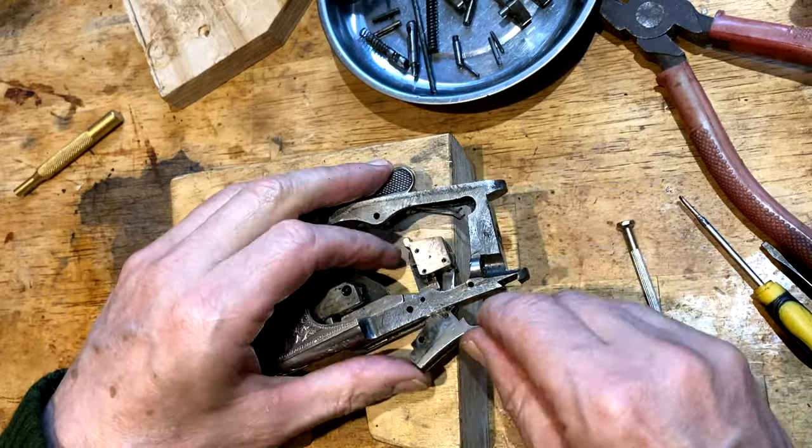So there you go, guys. And now you see how that lock also indexes back the auto safety, etc., and the inertia weight, which is also your sears indicator there. You see, it pulls it out of the way. Right, so when your gun is cocked, this is where you can use these. I can manually cock it back, like so. Hand in the way, bad pull. Right, I'll cock it this way for your viewing pleasure. There you go. Okay, so it can be cocked. Greasy. Right, so fully cocked back, like so.